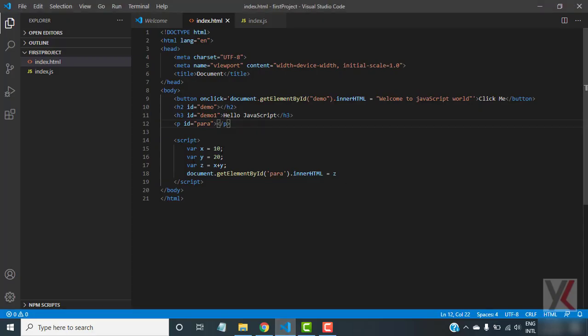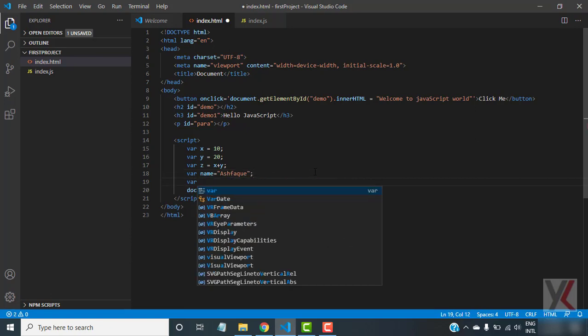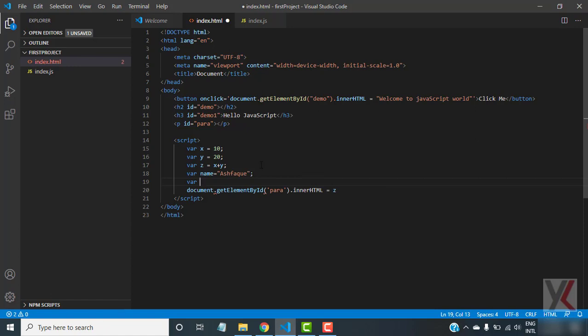So like this you can do various things. Suppose we can also assign a name, and suppose we want another name. We'll give fname for first name and lname for last name.